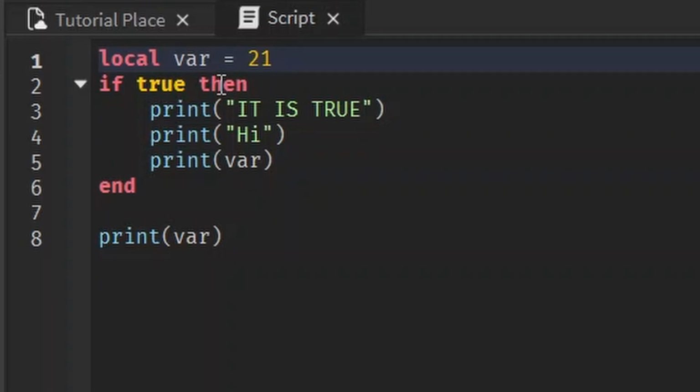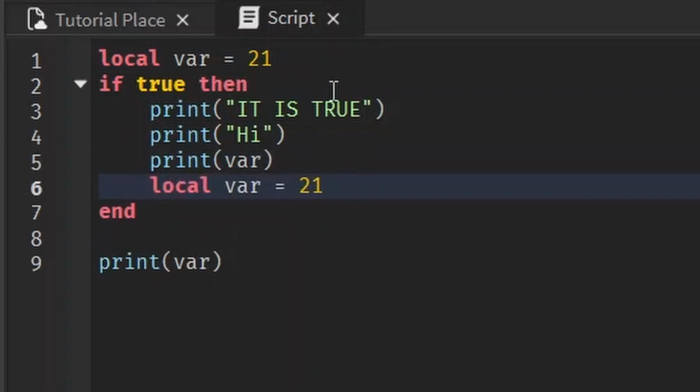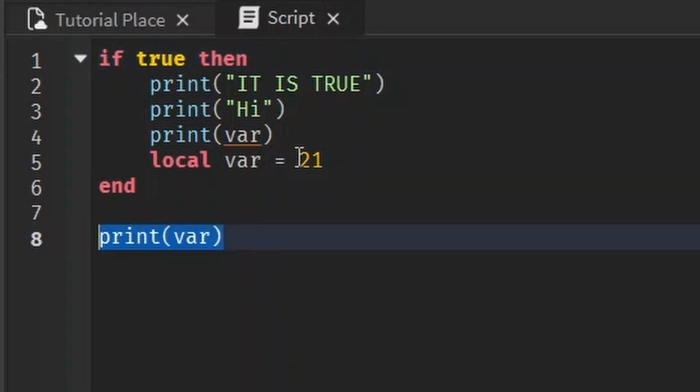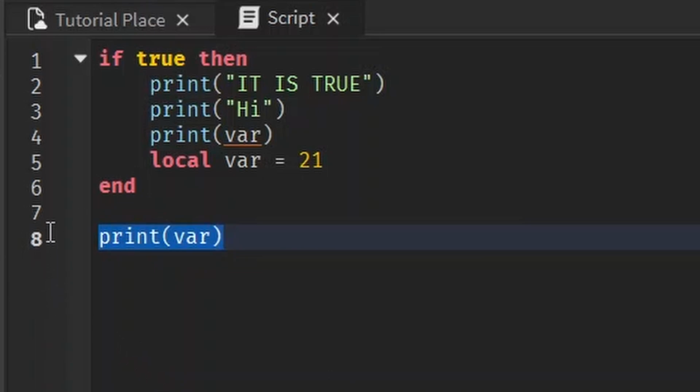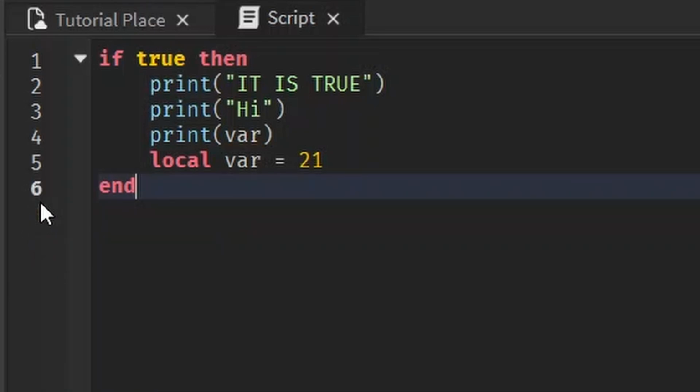So why does anyone use local in front of variables if it just is more limiting? Well, the first thing is that it's often bad practice to declare a variable inside a block and then try to use it outside of that block. That's not good practice because it makes things wonky and things might not work out the way you want. And second, it's better optimized since the script doesn't have to worry about as many variables. Like it doesn't have to worry about, oh, what if you call a variable outside of here? No, it only has to worry about this variable in these few lines of code. It doesn't have to worry about that variable in all the other lines of code you may or may not have. So it's better optimized this way. And that's why you see most variables are local the vast majority of the time.